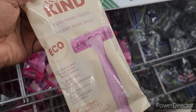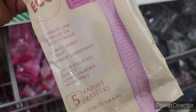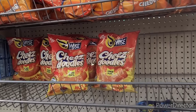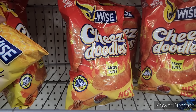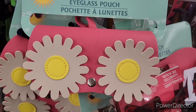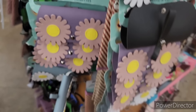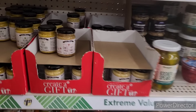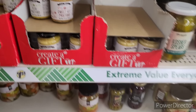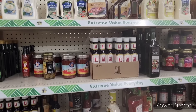Over here is shave cream, and someone said these are dupes for the EOS — thank y'all for that. They've got razors — iSeer triple blade razors with rubber grip, lubricating strips, and stainless steel blades. I've gotta get me another bag of these. And oh, these are so cute — little eyeglass pouches! I like those — they've got a blue one down there too.